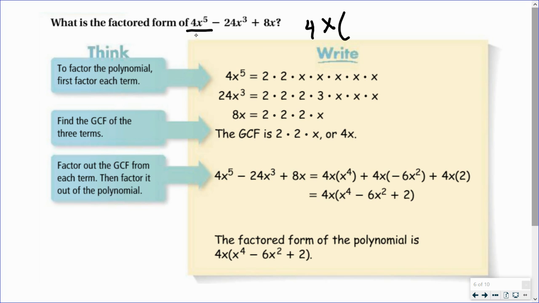Now what I like to do is divide. I write this as divided by 4x under each one of these things. It kind of helps me see it a little bit easier. So 4 divided by 4, well, that's a 1. Now I have x to the 5th over x to the 1st. Well, that goes away and this becomes just a 4.